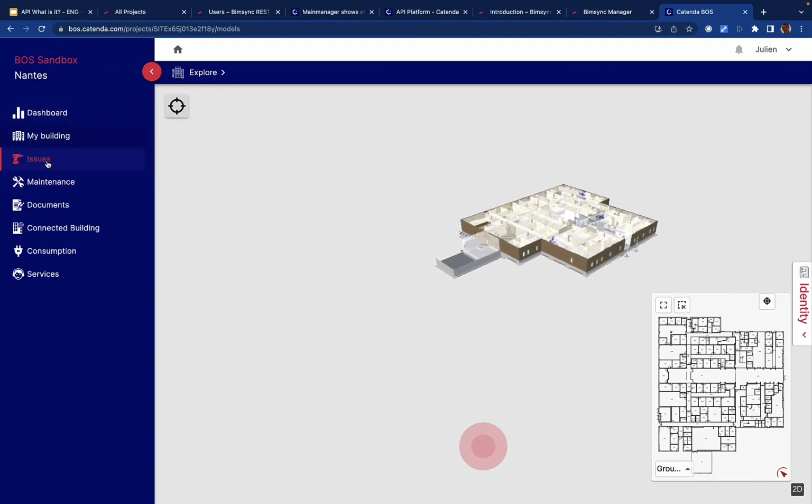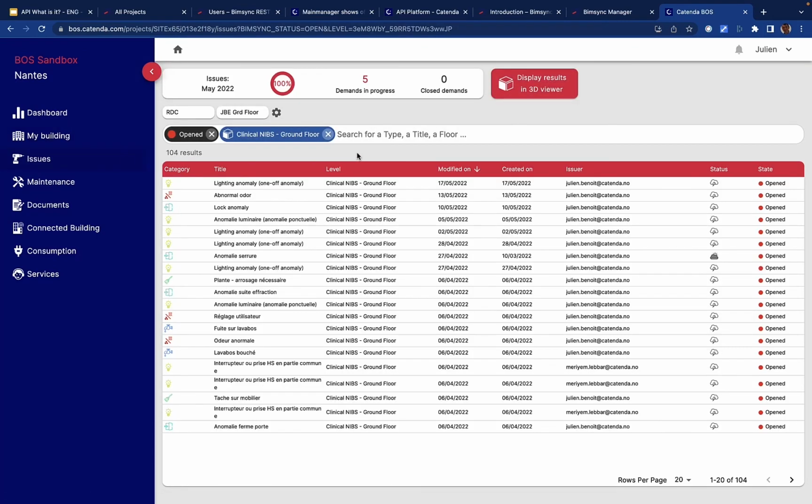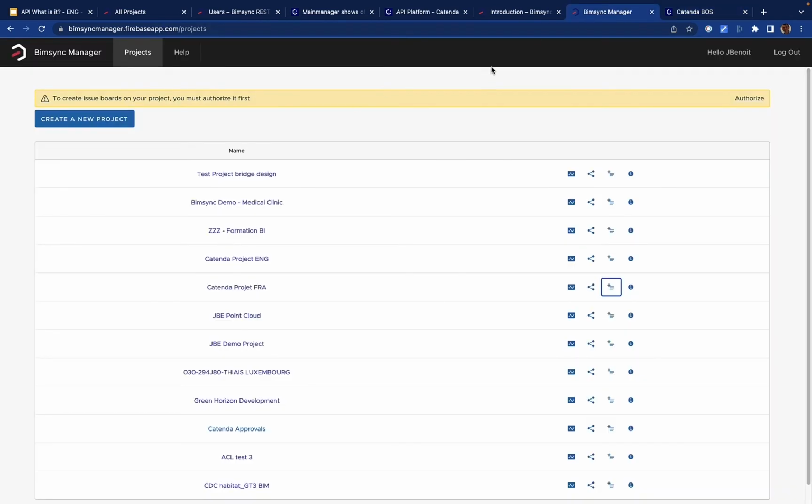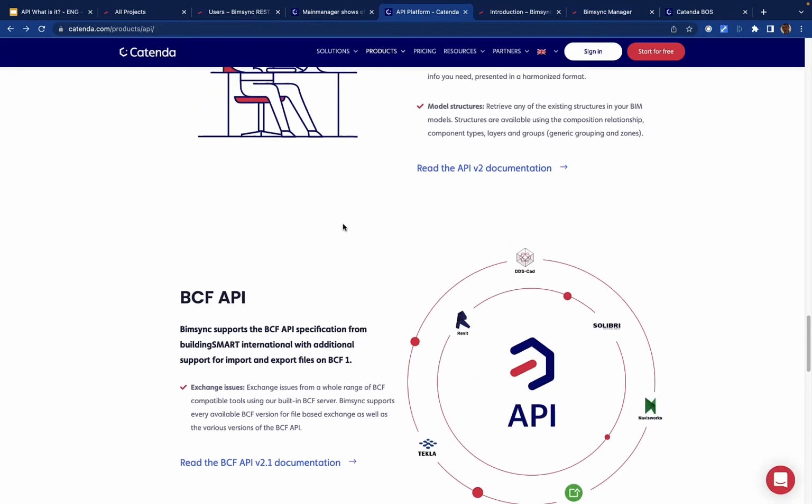Among other things, there's also this issue management here, and that is built on top of the BCF engine. So that's 3 bricks of the Bimsync API that are available in this tool, for instance. So several software on the market are using our offering, our Boost offering, but of course we don't communicate really about this, so I guess you will understand the reason why.